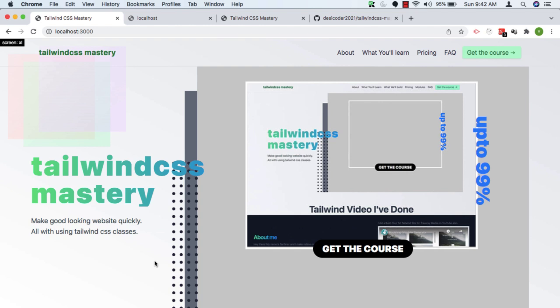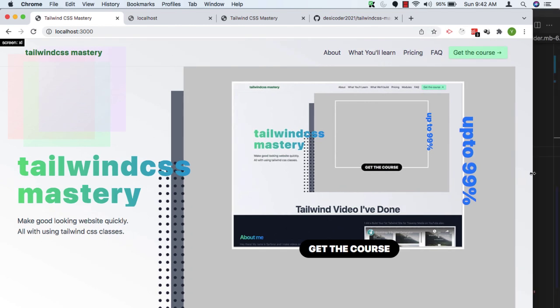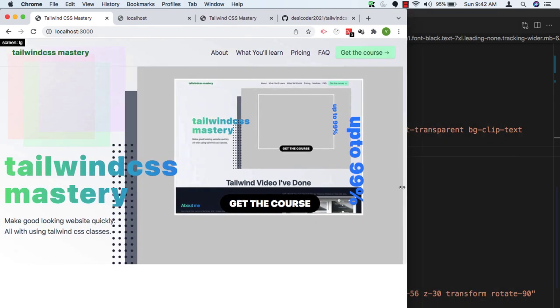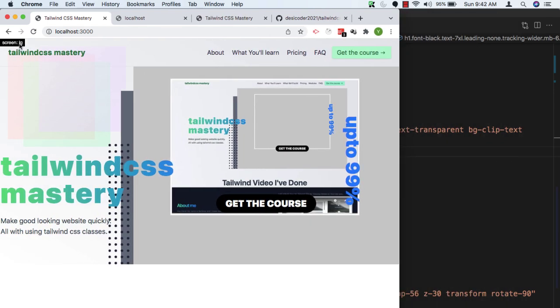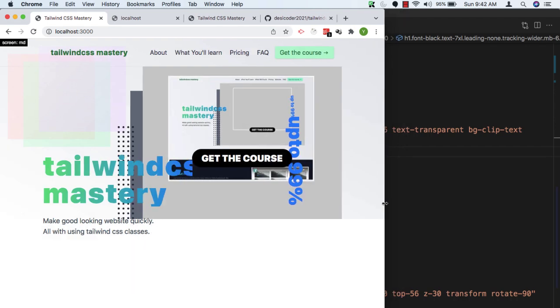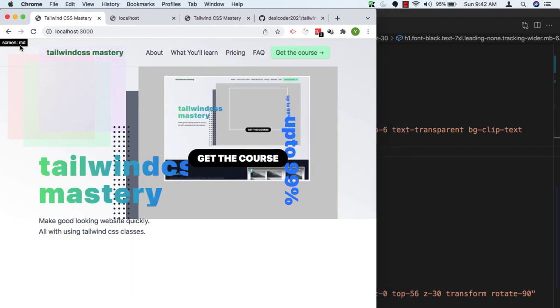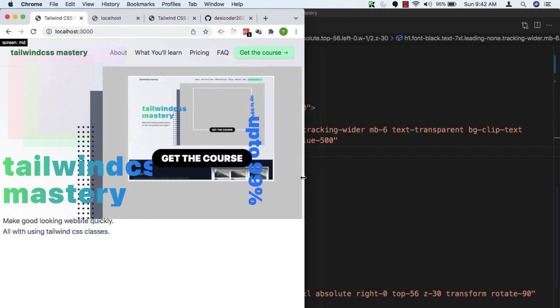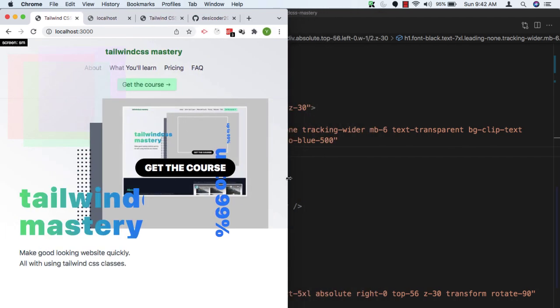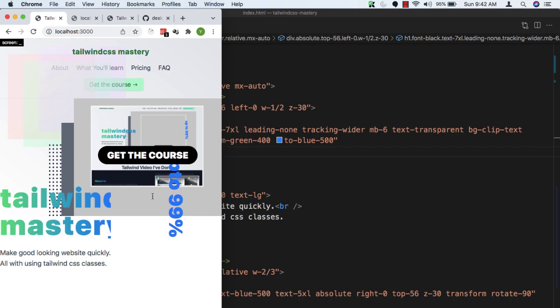Hello friends, welcome back. In this video, we will do the responsiveness of the hero section. So if I decrease the screen size, as you can notice, we are on the larger screen, and this looks okay. But when I move the screen to MD, a medium device, it doesn't look good. And even in the small screen and in the mobile, it does not look good. So we need to fix this. First we will fix the left side, and then we will fix the right side.